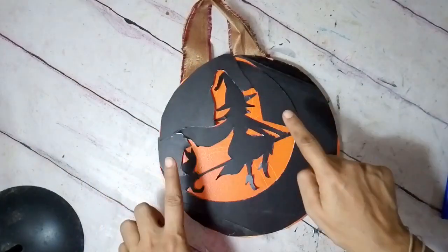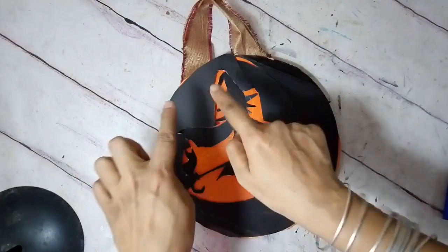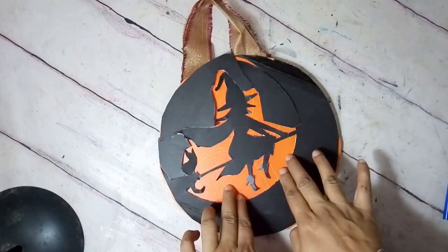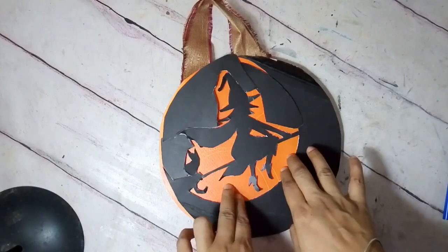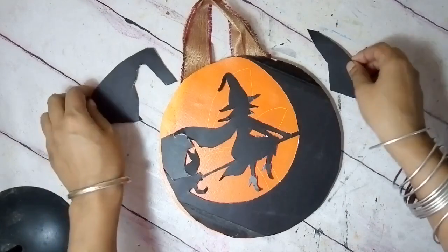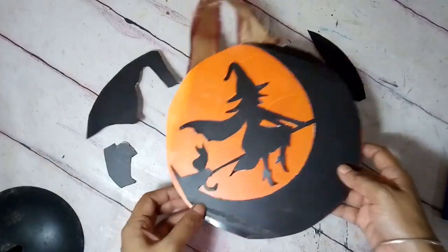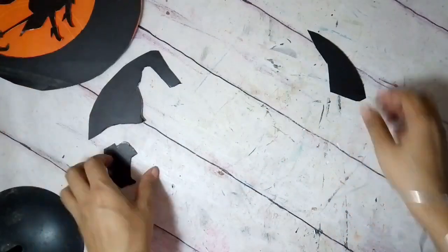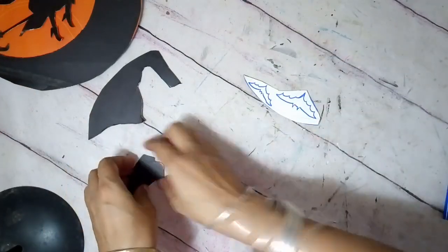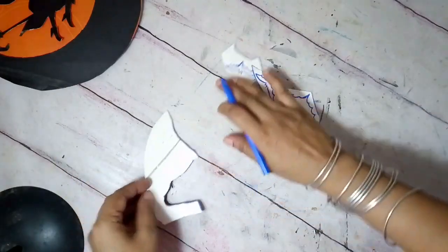So I'm going to use exactly these pieces to make my bats. The reason is, these are of the same size as the leftover background, and if I make my bats on these spare pieces, I will have the bats in the size that would fit very well in the background. Isn't that intelligent? So let's keep this aside, and I have drawn some bats already, and I'm going to show one more just for a demo for you.